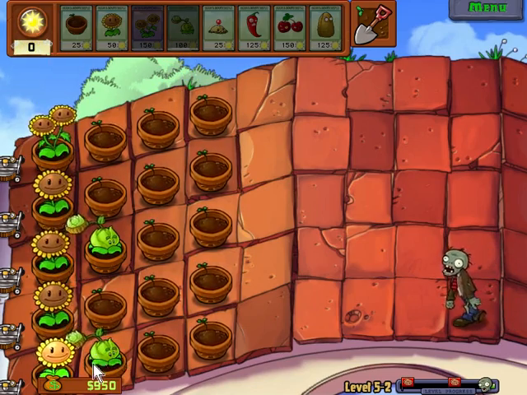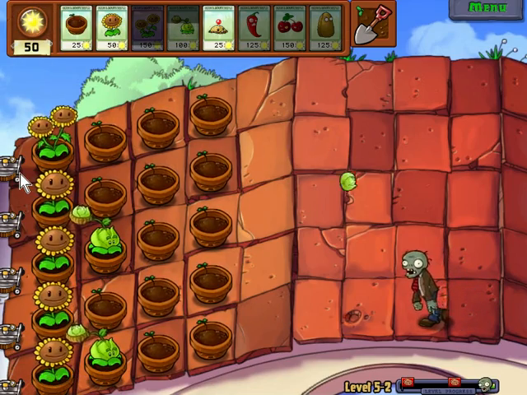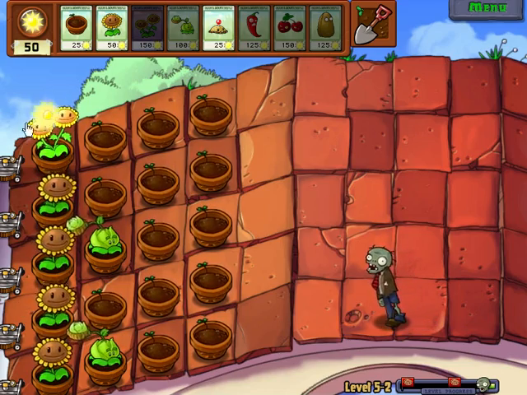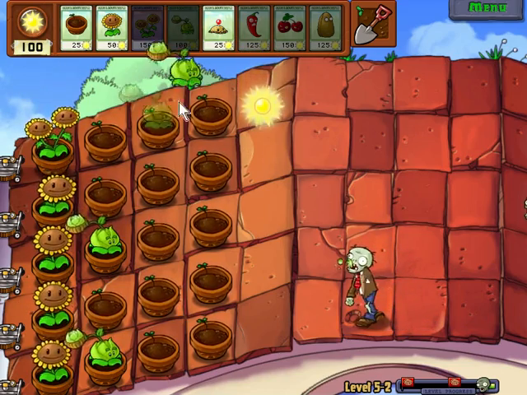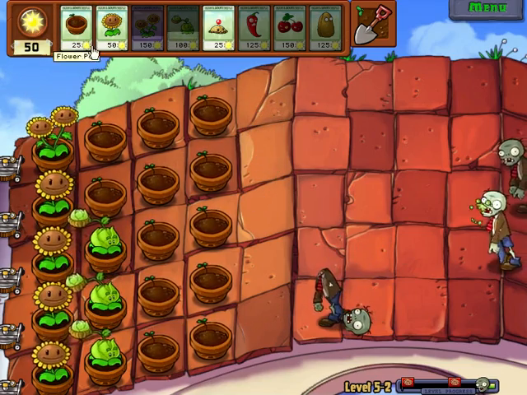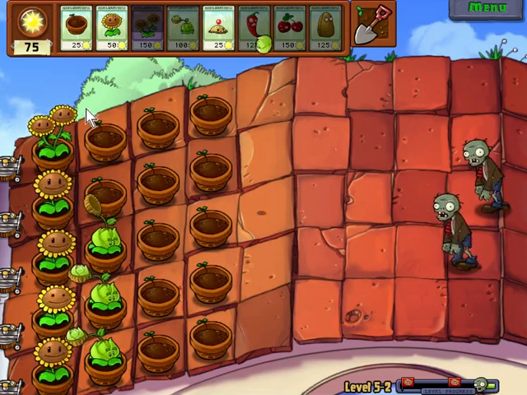Okay, let's count here. 1! 2! 3, up is 2 damage. Yep. Alright, so I thought it was 3, but it's apparently 2. What about 4? No, I'm just kidding.